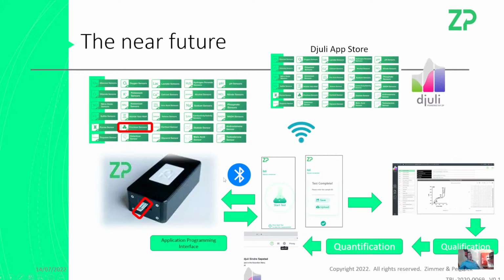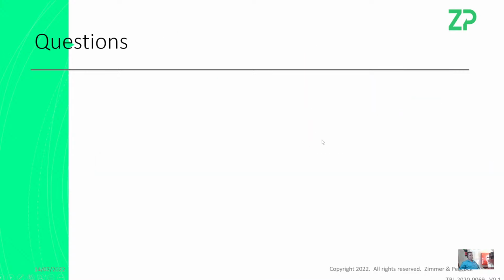So in the near future, we're then going to enable these apps to actually call upon the different method files, and so you can essentially use the one meter to run all of our sensors, and then upload the data to Julie, and Julie will process the data and send it to whatever cloud system you want via the API.